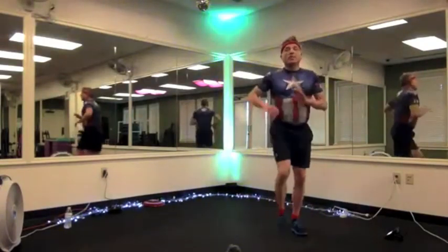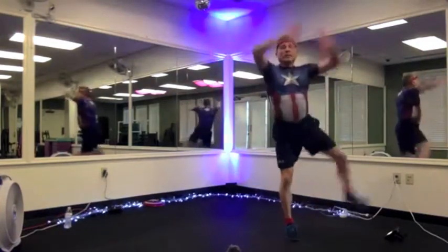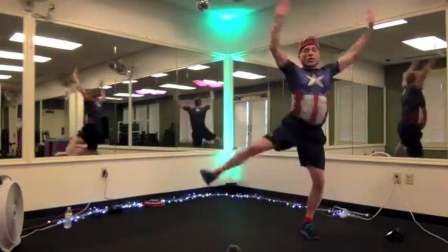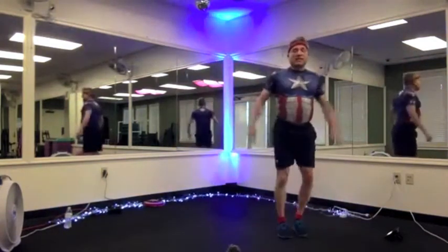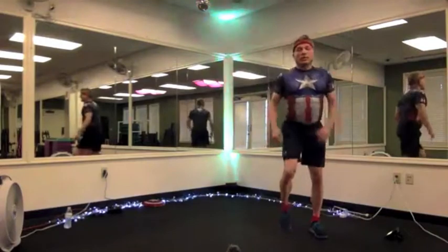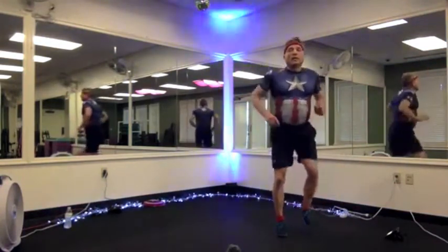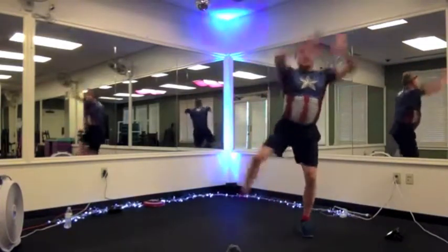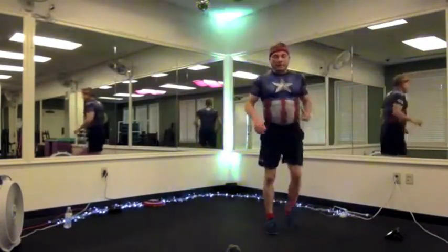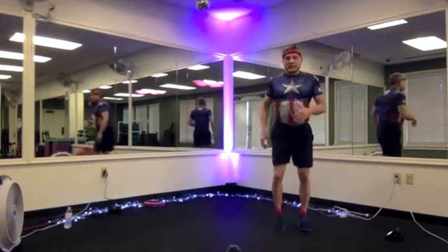1, 2, 3, 4, 5, 6. Drive the arms to the starboard. 5, 6. 1, 2, 4. 1, 2, 3, 4, 5, 6, 7, 8. Little hop if you want it, but open up like a star. March in place on the left, left. So that's easy. That's our last piece.